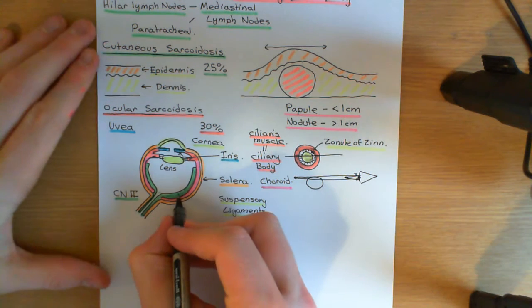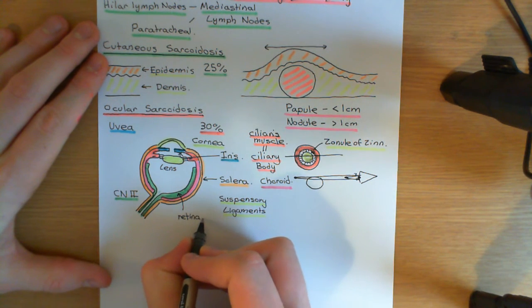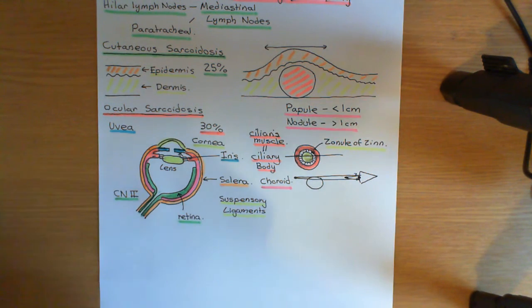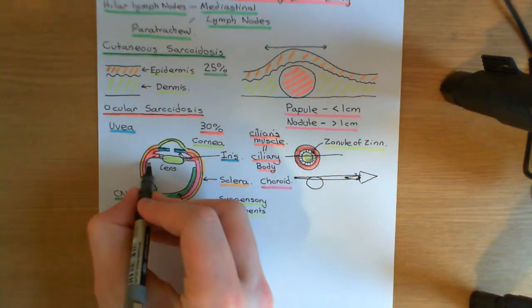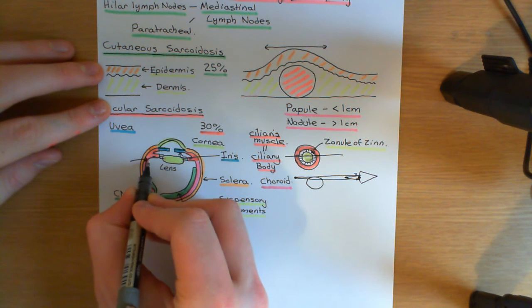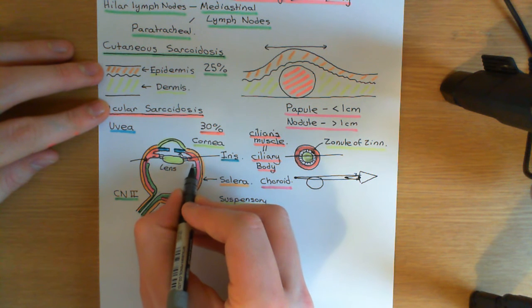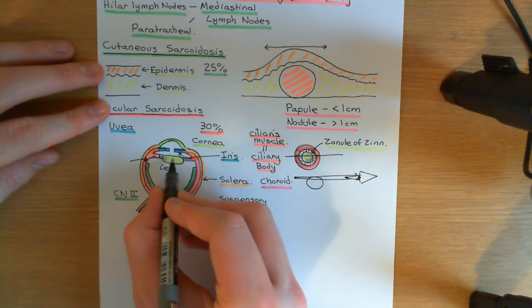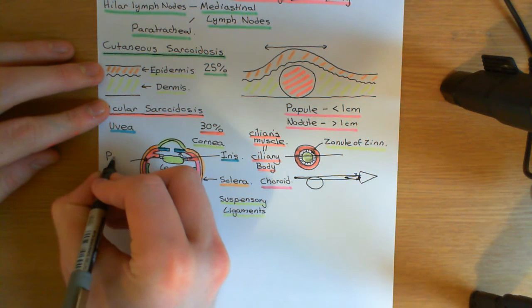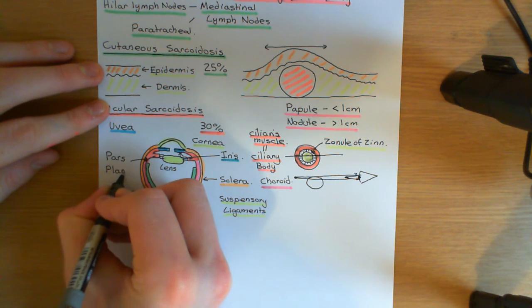Okay, so this layer here is the retina. The final thing that I want to point out for the anatomy of the eye is that there's a portion of the choroid that is not actually covered by retina. So this portion up here, you can see there's a portion of the choroid here not covered by retina. So the retina doesn't actually stretch all the way round, because there just isn't any point of having retina over here, because no light is actually going to get there. So this portion of the choroid that doesn't have any retina covering it is known as the pars plana portion of the choroid.